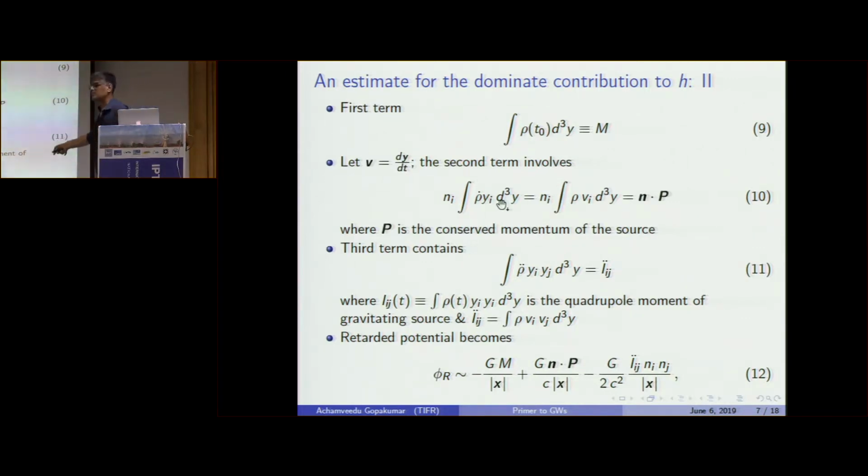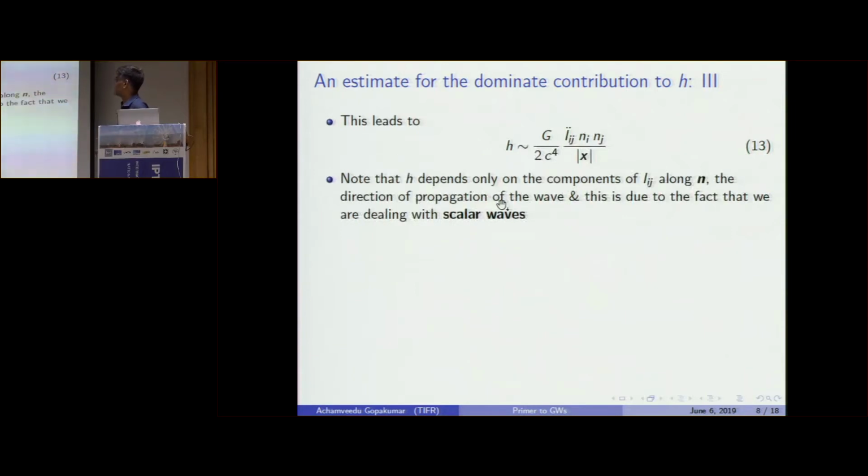This term is of no interest to me. This is not a propagating effect. It's just a 1 over r potential. This anyway doesn't matter. And this is of interest to me. It goes like 1 over r. It is time dependent. That's all I care about. So that's the analysis I was talking about. And I said the amplitude of that wave is essentially given by that part divided by c squared. This is what I get.